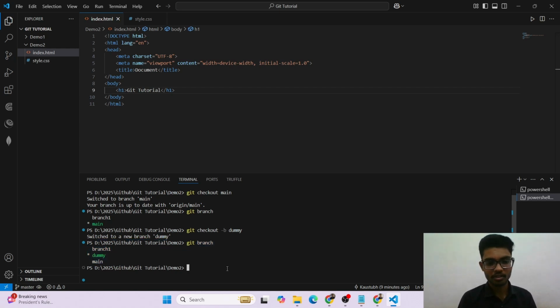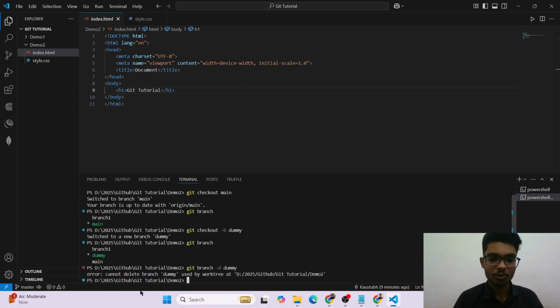I want to delete this dummy branch. So I will write the command as git branch, with -b for creating and -d for deleting, and my branch name which I want to delete. But it is going to give me an issue. Let's see why. As I told, it is giving me an error: cannot delete branch dummy used by worktree, because we are currently on the same branch.